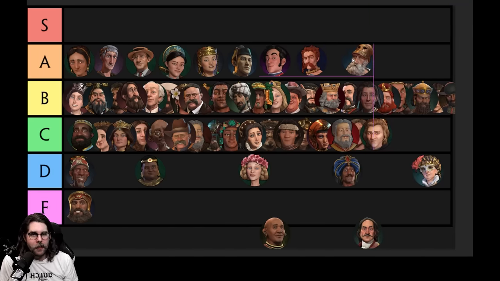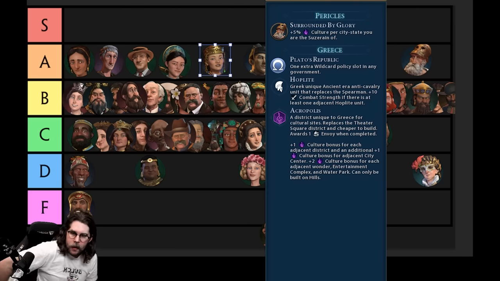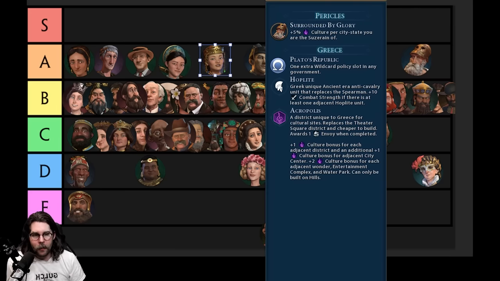And then, you know, I didn't really trick you because the next and the last A tier civ is Pericles. Pericles of Greece is such a good civ. He's one of those civs where you can nearly do anything with him. I mean, you have the half cost theater square, and any half cost district is like an instant plus for a civ. But the fact that it gives you an envoy when you complete it, and then you have his unique bonus of getting culture for every single city-state that you are suzerain over, you gain an insane amount of culture.